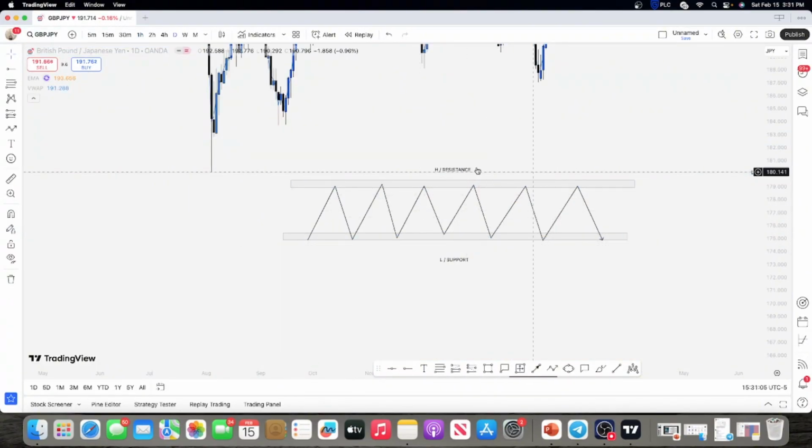So with that being said, this market condition over here is definitely a no. You don't want to trade this at all. The market is just creating highs, creating lows, just bouncing up and down, right? So there's no point in taking any trade. You have to wait for proper setups, which I'm going to show you in a few.